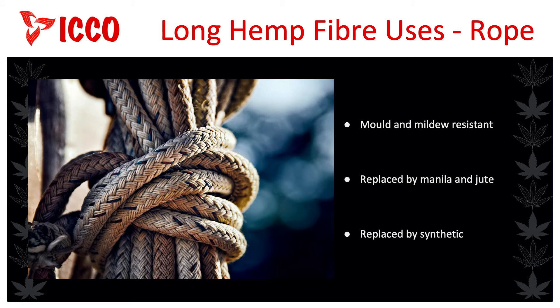Long fibres, which are stripped from the outer part of the plant stem, were also traditionally used in the making of rope and sails. European explorers built ships and, because of the mould and mildew-resistant properties of hemp, used hemp ropes and sails to help them explore the globe. When exploring tropical climates, they found plants with hemp-like properties, such as manila and jute. These plants eventually started to replace hemp in the marketplace because they grew much faster and a cheaper tropical workforce was readily available. Since Canada does not have a tropical climate, we grow industrial hemp that is better suited to our northern geography.